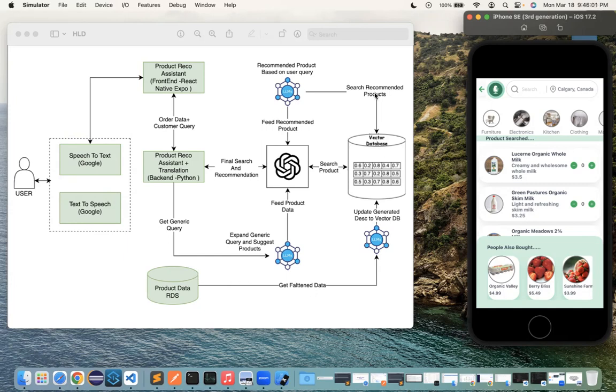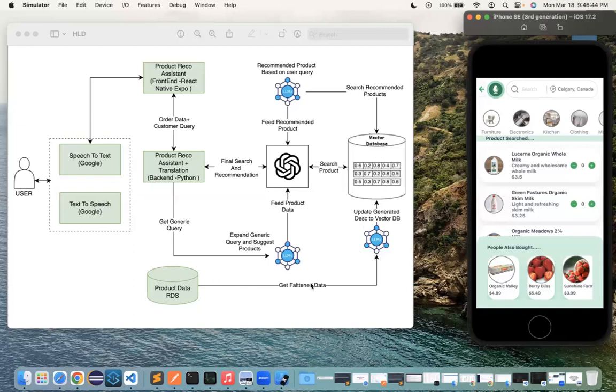So basically, let me walk you through this part of it, and then I will show you the code side by side, so that it's easier for you to link and understand what exactly is happening. So the product is just a flattened CSV. Again, the tables can be flattened into a CSV file with certain product columns, which can then be used by the LLM to generate very descriptive data, which will be easier for the LLM to find when it is going for product search in the vector DB.